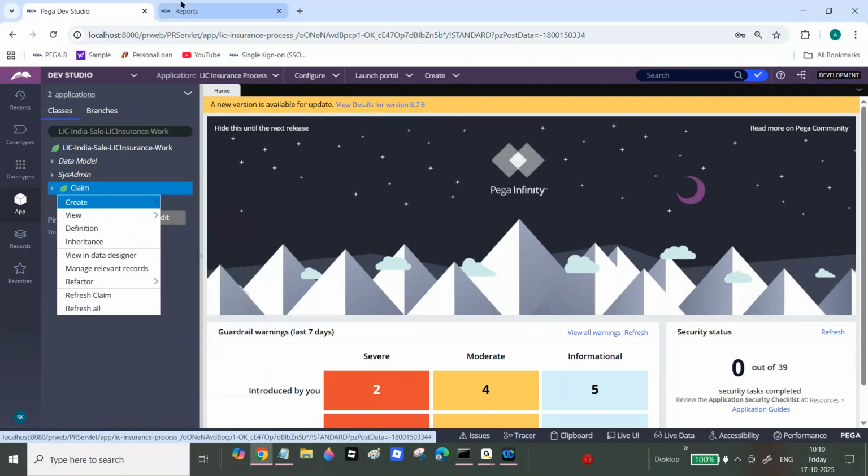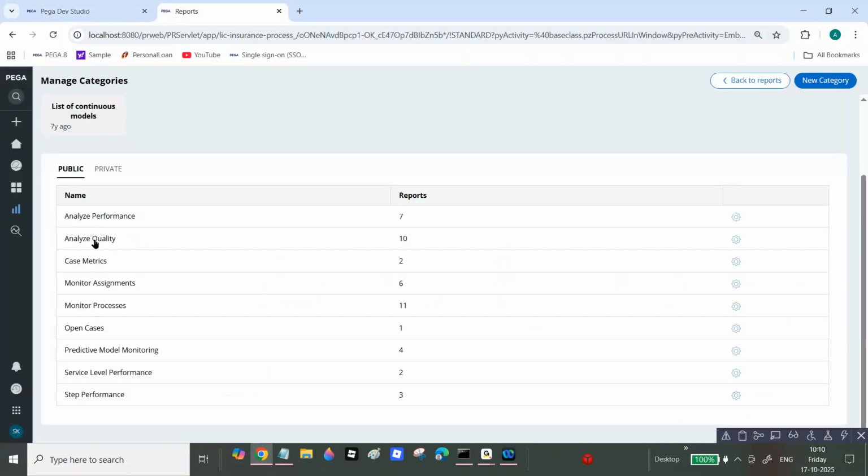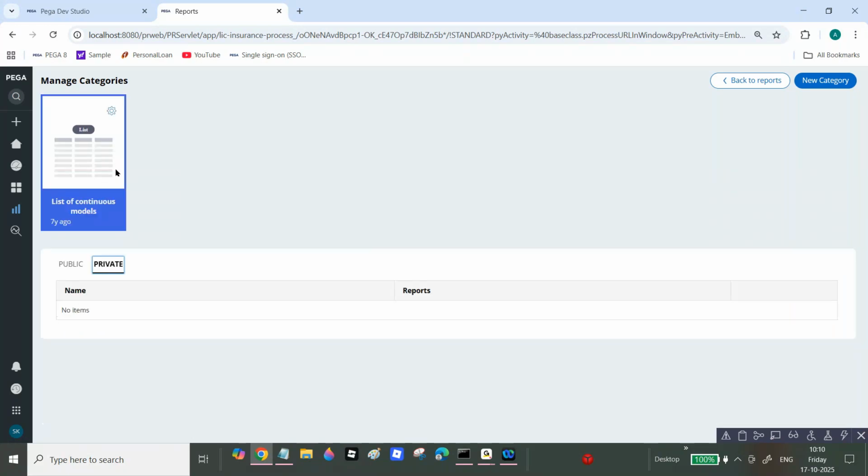These are the different PEGA default categories: analyze performance, analyze quality, case matrix, like that. They give different reports, different data. For public and private, again here are the categories, the list of categories, and public category and private category.